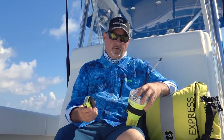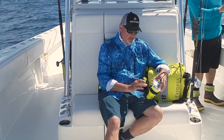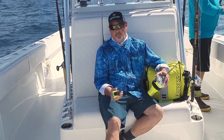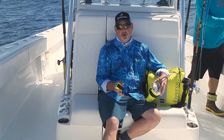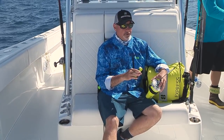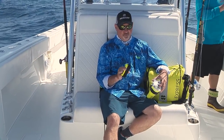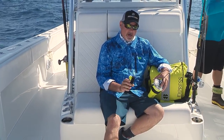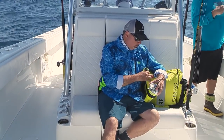And there are so many boaters who are hesitant to spend the money on safety equipment because again, they're hoping that they never need it. But the truth of the matter is accidents happen. We all know that. And the longer you're in the water, the greater your chances of tragedy occurring. So you want to be rescued, you want to be found as quickly as possible.